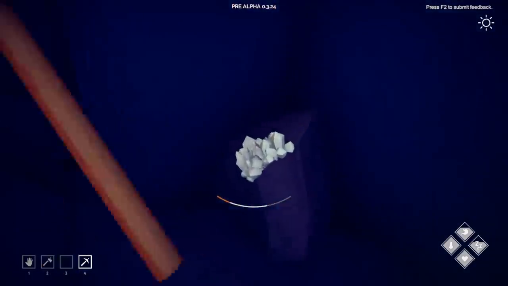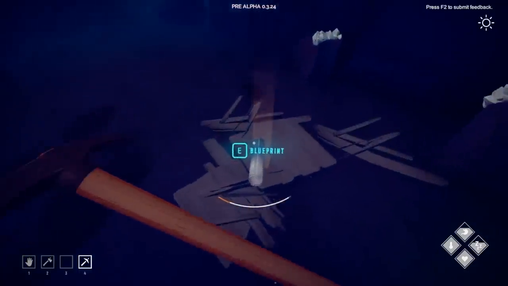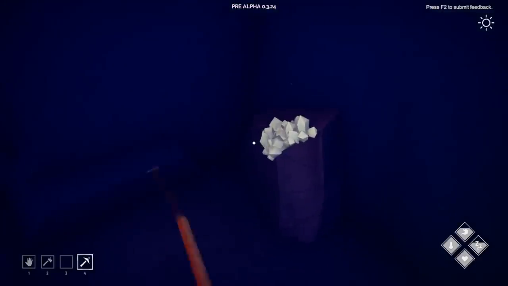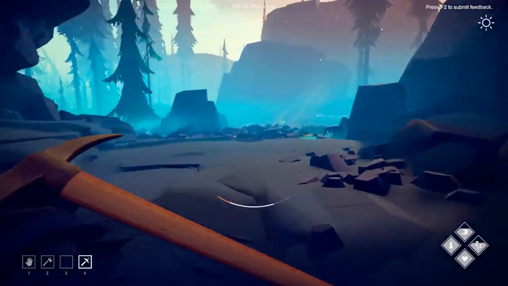Okay. Looks like there's a page over there or something, too. I see something on the ground. That excites me, because that might be a blueprint that I need, is it? Yes! Campfire and campfire cooking kit blueprint. Exactly what I asked for at the start of this video. God, this game is just working out for this episode.